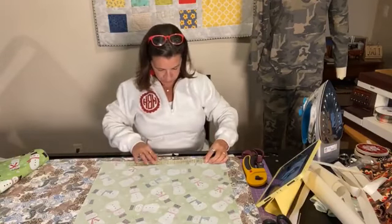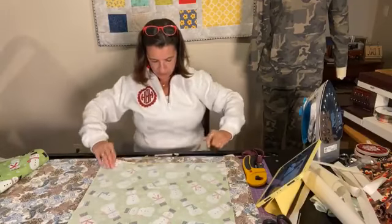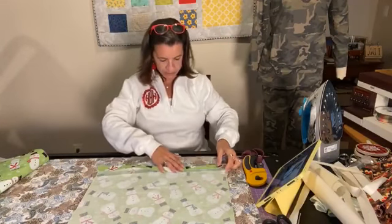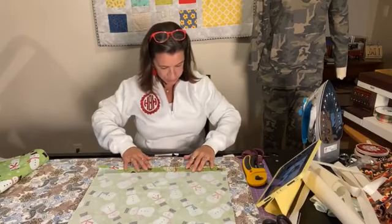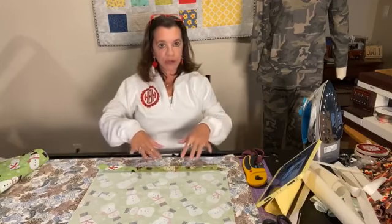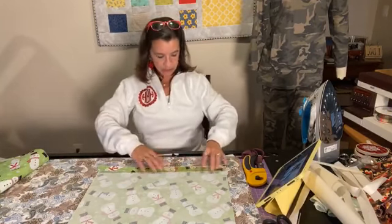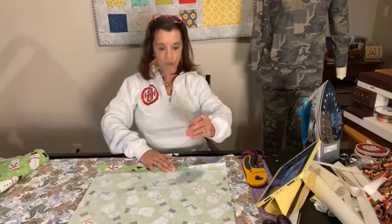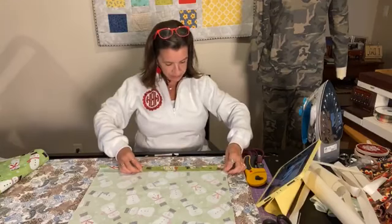And I've got a little 1-inch ruler. So I'm going to fold this over 1 inch top and bottom. I'm just using my little 1-inch wide ruler. If it will help you, on the right side, you can chalk mark it so you can fold on your markings. So I've just got this ruler that is 1 inch wide. So I'm just folding it over and then laying my ruler on top of that.